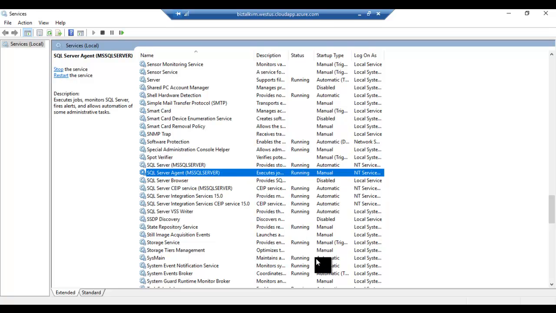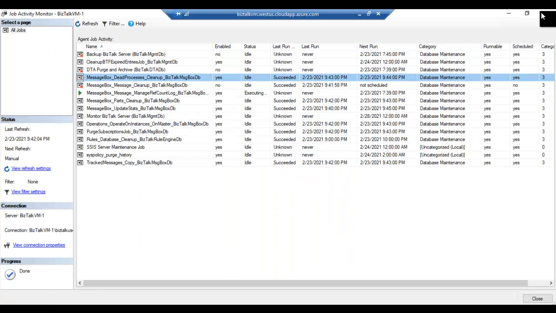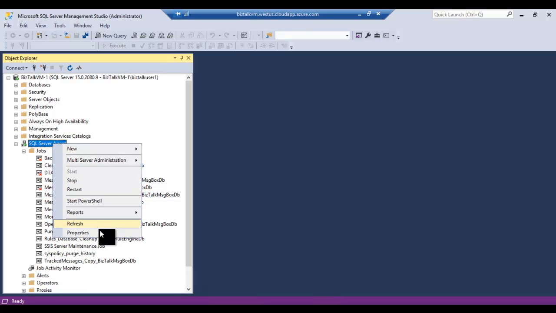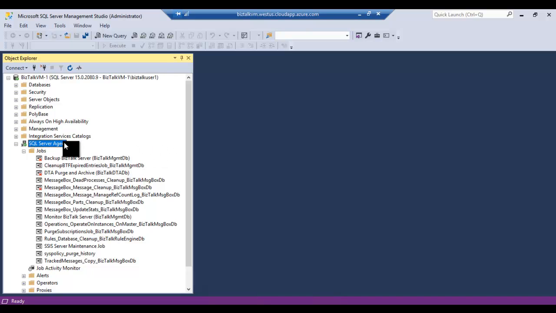One more point, you have to check that your SQL Agent is working fine. Let me close this window. SQL Server Agent should be in running state. When it is running, if I right click on it, I get the options stop and restart.